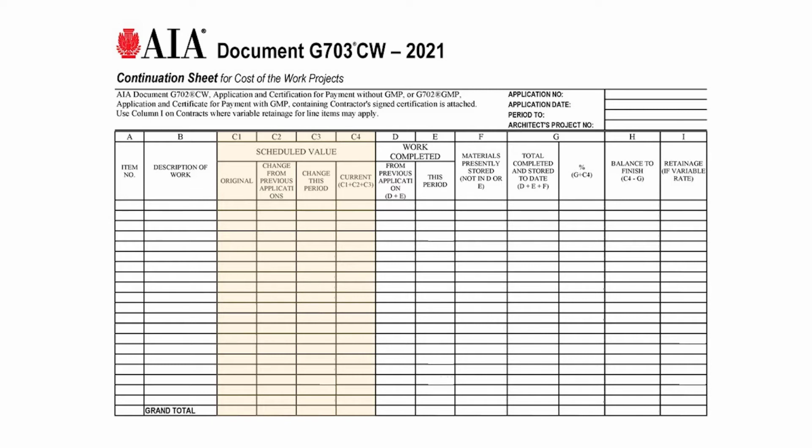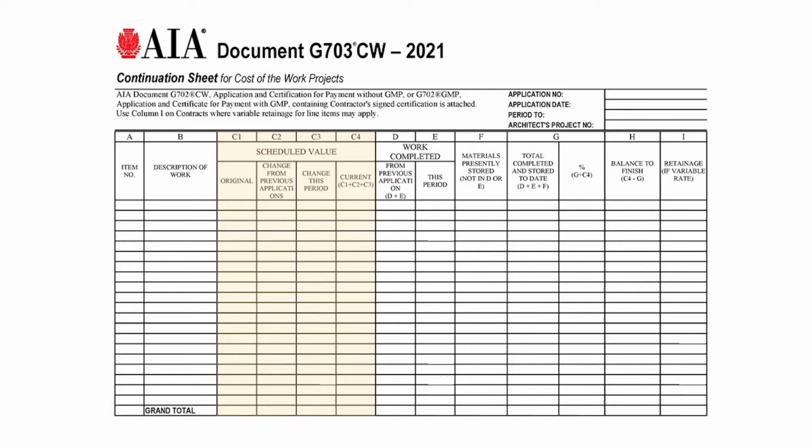The original, C1, is the schedule of values that the contractor places in there when he creates the first schedule of values that he sends to the architect for approval. As the work progresses, there may be a change in one month. For that change, it would occur in C3, the change for that period, and then C4 would be the current value, whether it went up or down. That is the second pay application you would submit. And then the rest works the same: from the previous pay application, what the number was, and then the amount of money they're asking for this period, and the other columns work the same as the original G703 worked.